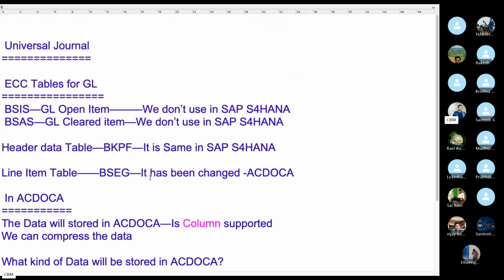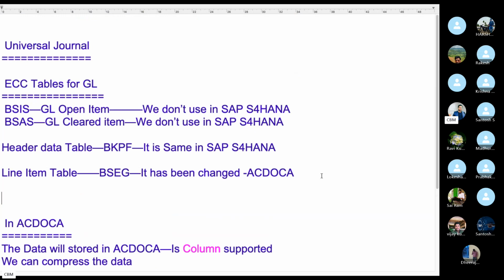See, in ECC we have separate tables for the CO module, for controlling at line item level. But here it is not like that.